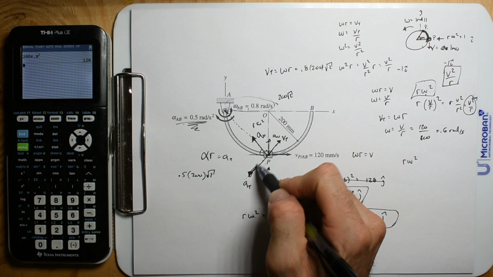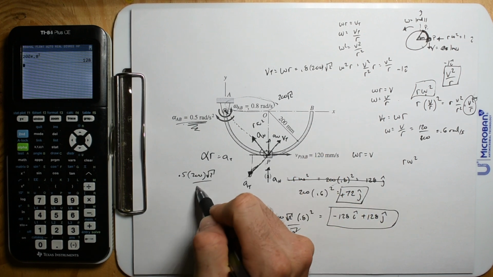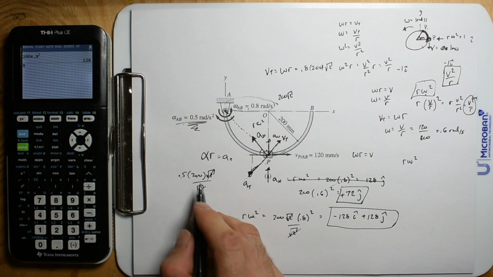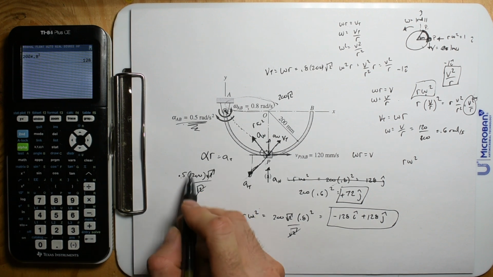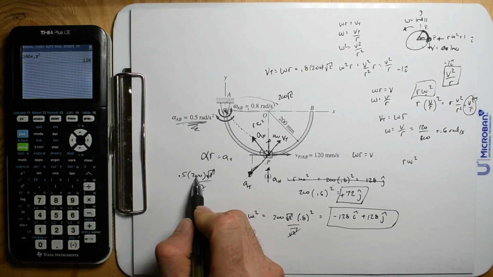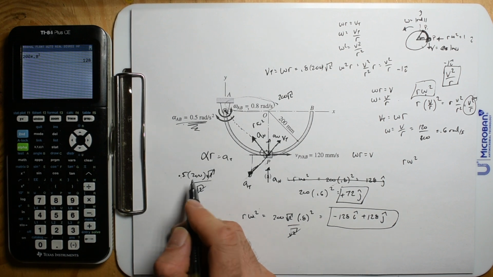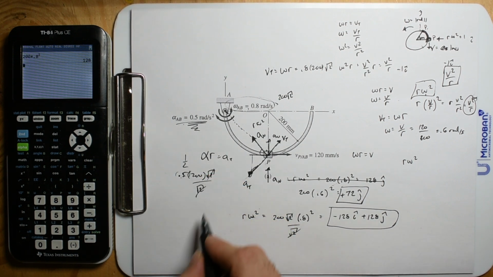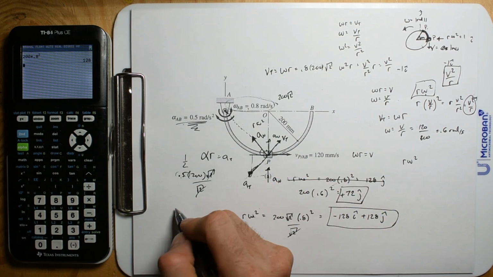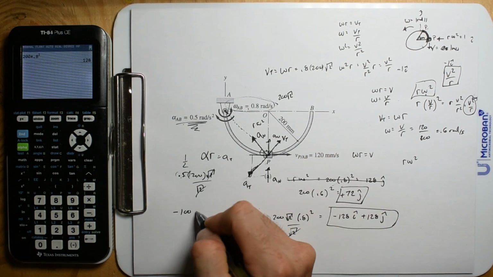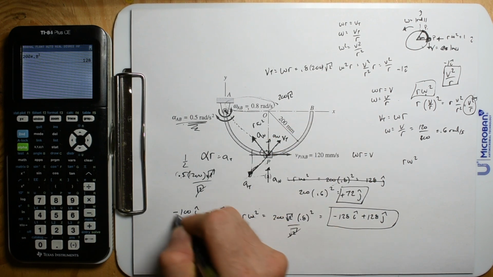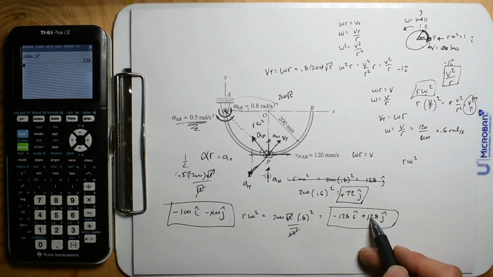This is the tangential, but it does have two components. And again, we're going to divide by the square root of 2 to find those components. And then it's half of 200. What was I doing? I was going 5 times 20. That is crazy. 0.5 is half. I just don't know why I didn't see that. So it's 100, because I just looked in the book. And then we're going to have 100 in this negative. So we got negative 100 in the i hat, and then negative 100 in the j hat. Sweet. So here's our 3.